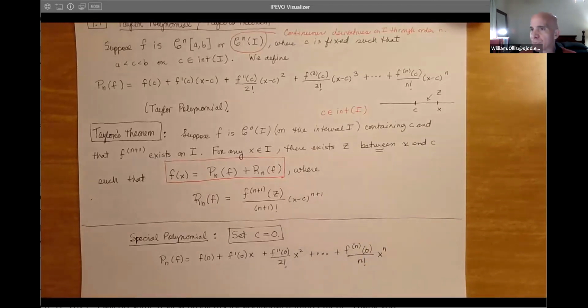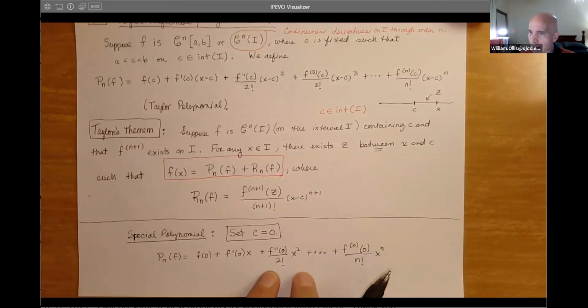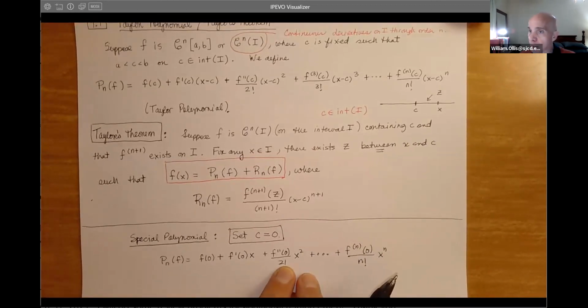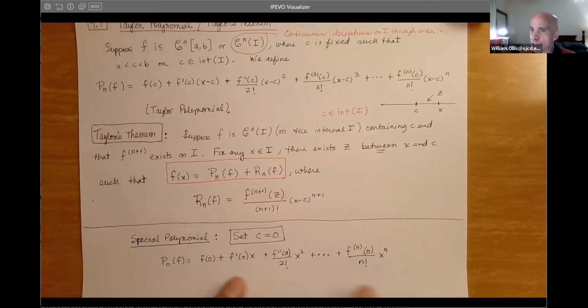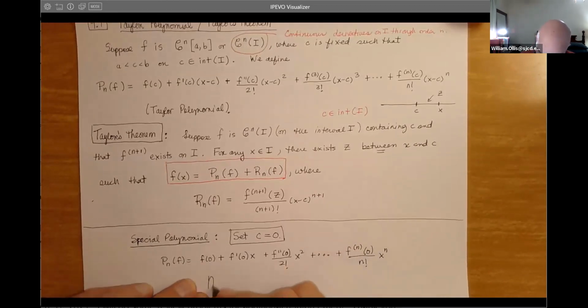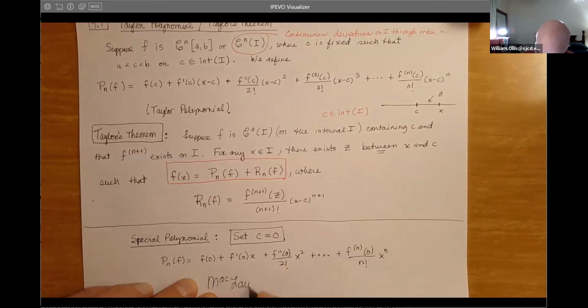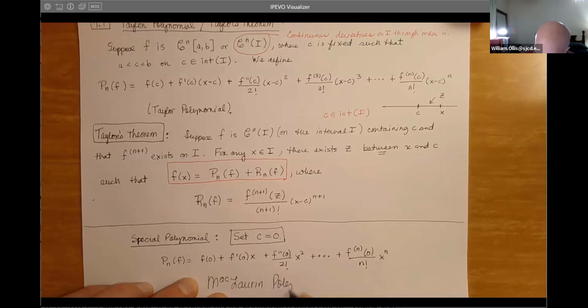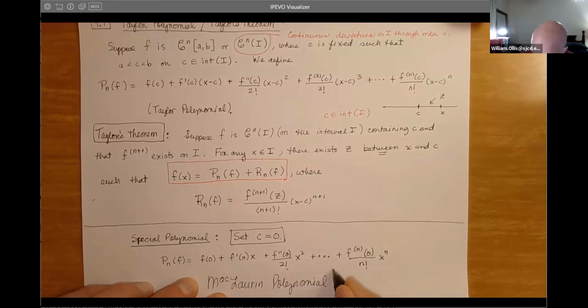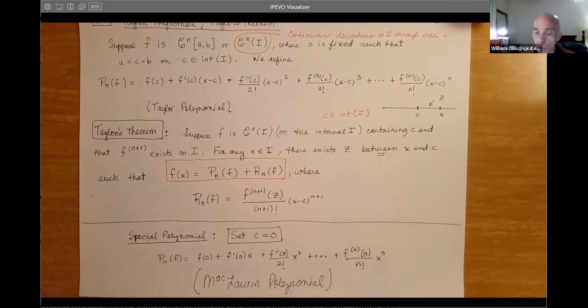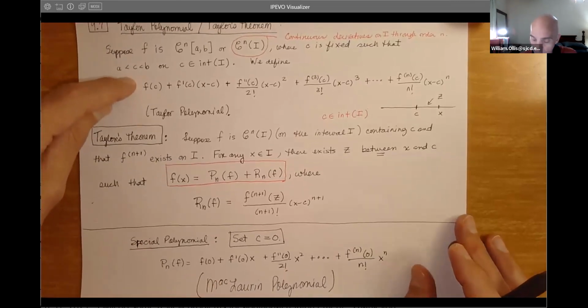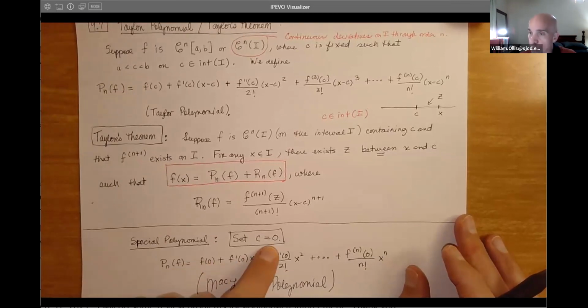But the neat part about this is that if we do a setup like this, and then we extend to the infinite series, and it turns out that the power series is good for all x, it really wouldn't matter where we actually centered it. So this actually turns out to be so useful that we give it a special name. We call it the Maclaurin polynomial. So we spend a lot of time with Maclaurin polynomials. That is where we take the Taylor polynomial and we substitute the value 0 for c.